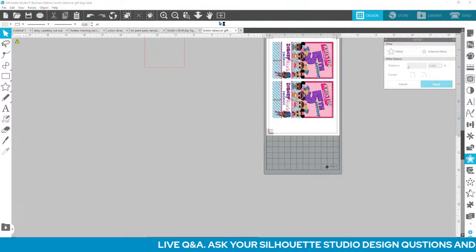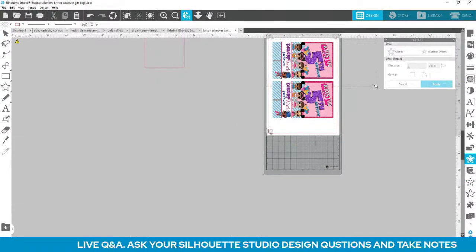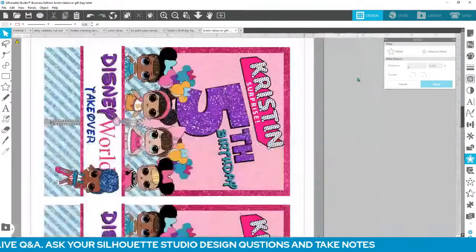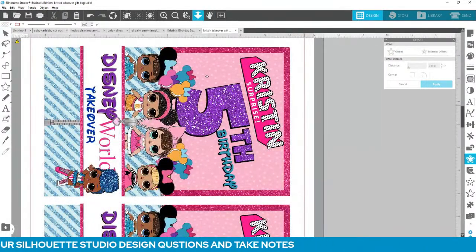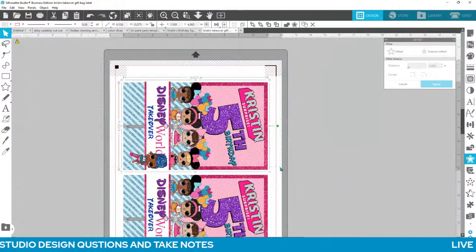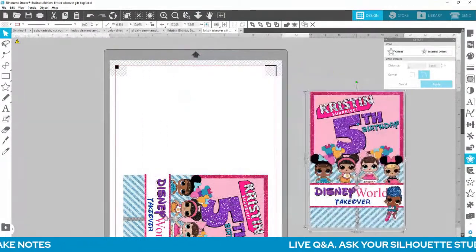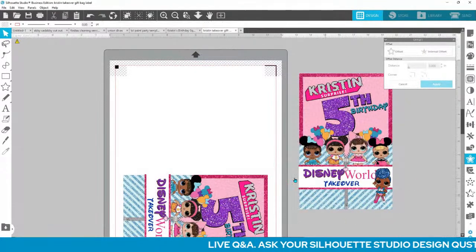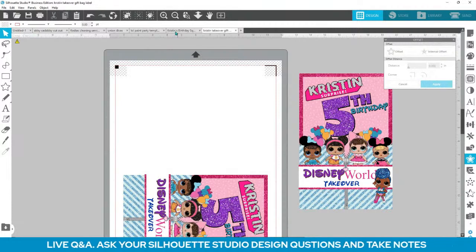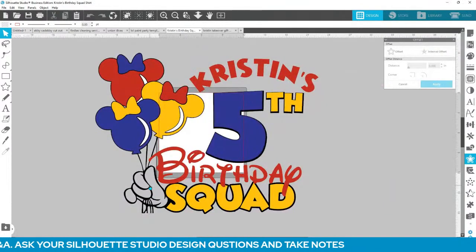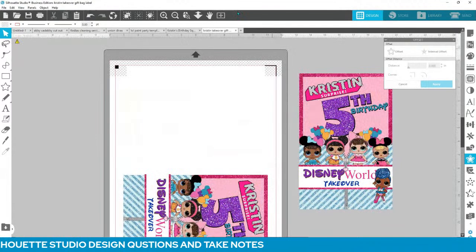And so it wasn't a total waste because she didn't do it, so I just repurposed it and I used it for her little gift bags that they made. And the same little balloons that are here, I put those.